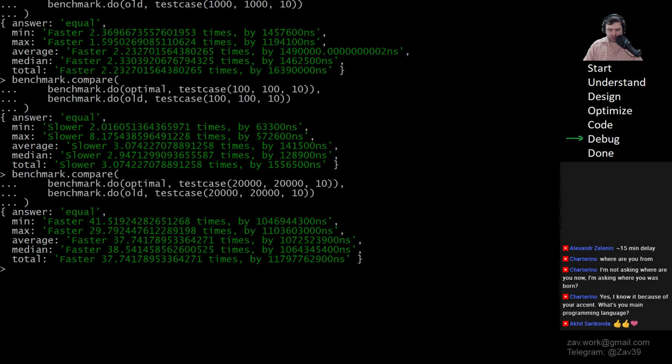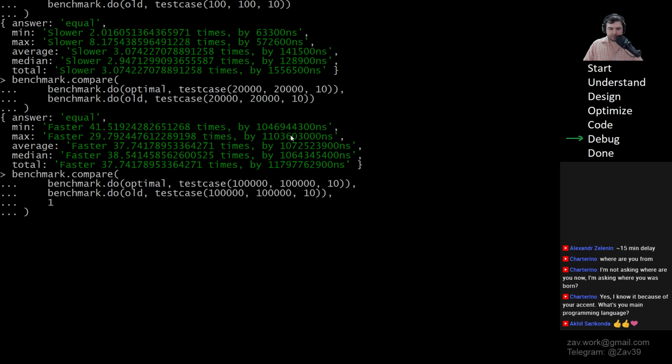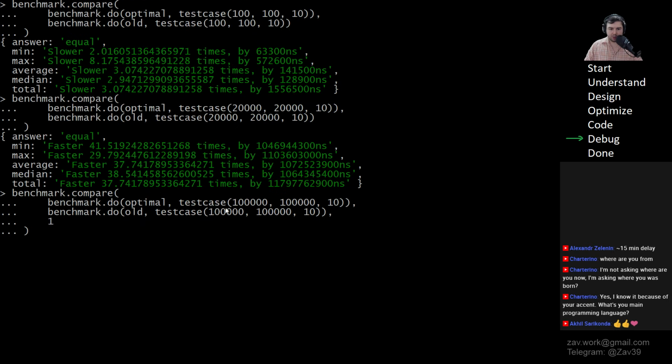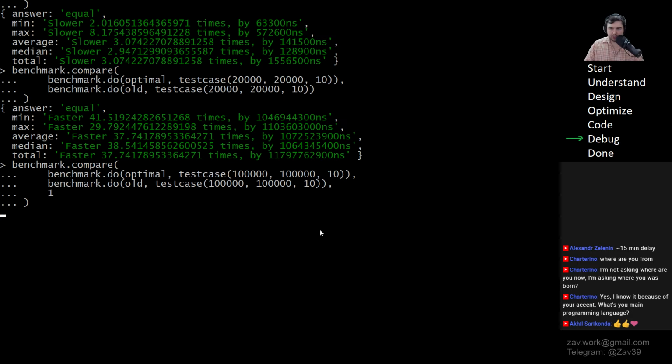So let me just run one test case instead of 11, and try to see whether it will work or not. So for 100,000, let's see. What do you think about this generally? Leave comments. What do you prefer: to have a really algorithmically faster solution, or to give some possible optimization that you are not sure about to the compiler itself?